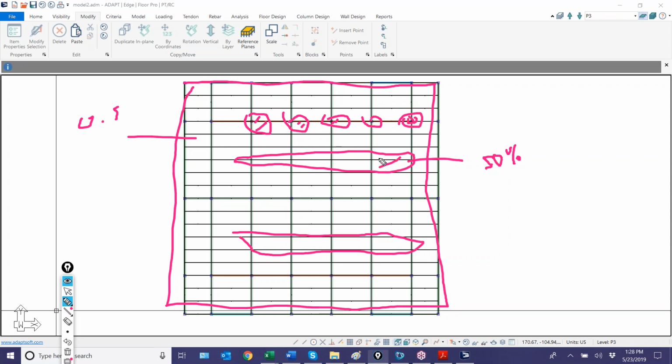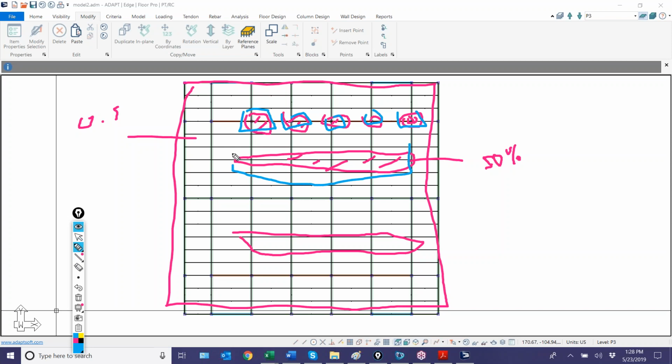So that becomes a little tedious, but you can do this in order to do localized modification. Then I would actually have to model different slab regions. I would model slabs over each one of these columns, and I'll modify their stiffness by 50%.